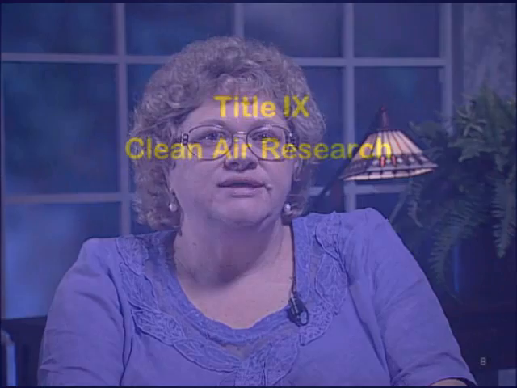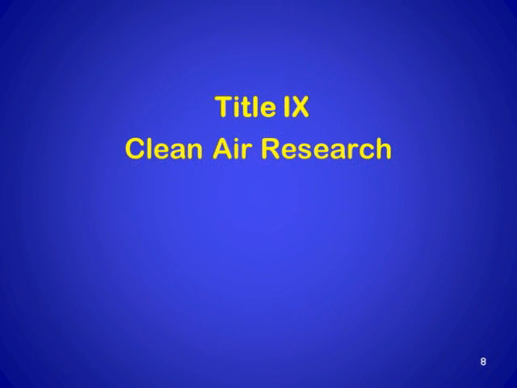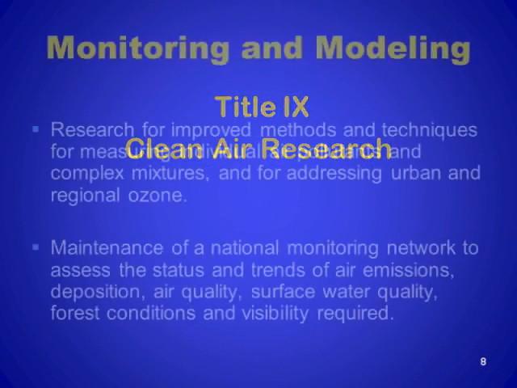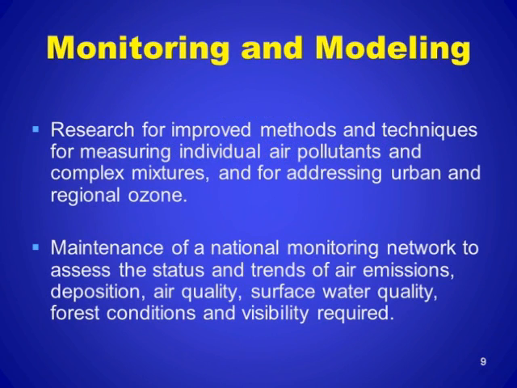The following slides will go over the kind of research that was required to be conducted by Title IX of the Clean Air Act amendments of 1990. Monitoring and modeling. Research for improved methods and techniques for measuring individual air pollutants and complex mixtures, and for addressing urban and regional ozone, were required. Maintenance of a national monitoring network to assess the status and trends of air emissions, deposition, air quality, surface water quality, forest conditions, and visibility were required.